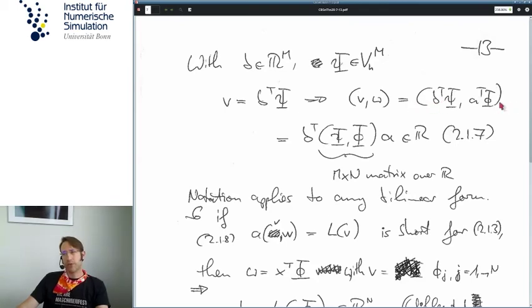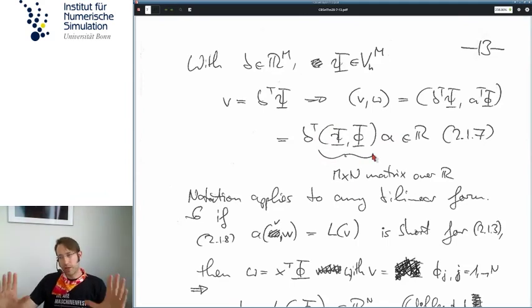Each of these is one function but we can use the linearity of the bilinear form to pull the coefficients and the sum to the outside. If you do this carefully you find that you will get the transpose to the left and no transpose to the right. The result is of course just a number since here we combine two functions pairwise which gives us a number and B and A are numbers as coefficients. So this is notation for a matrix with M rows and N columns aggregating all the possible combinations of evaluations of this bilinear form for members of the vectors big phi and big psi.